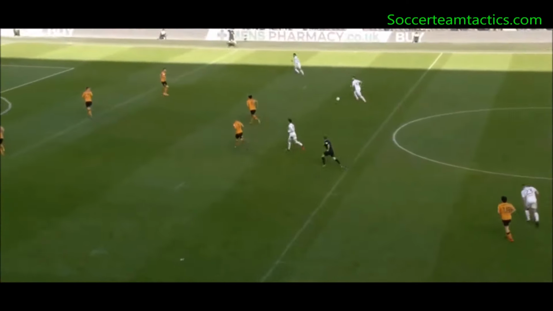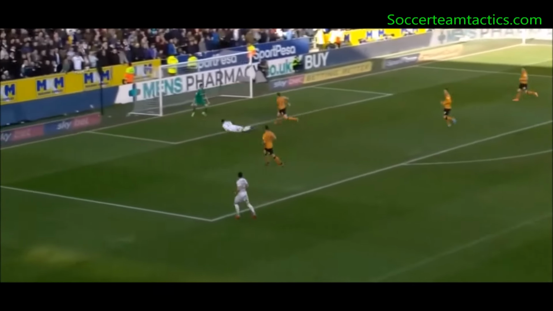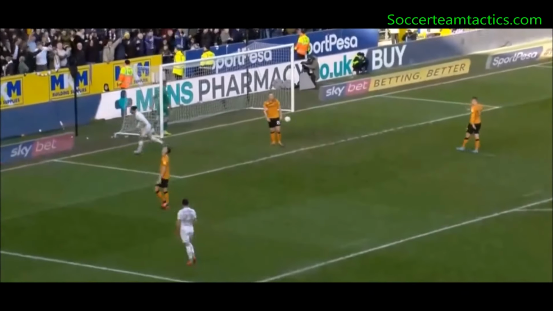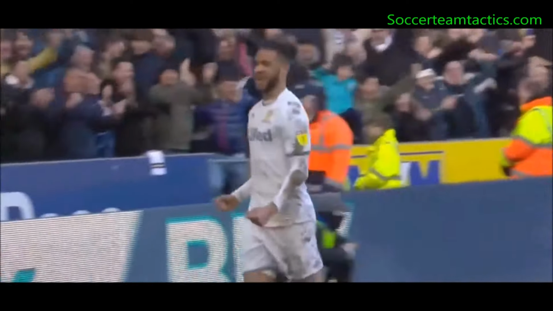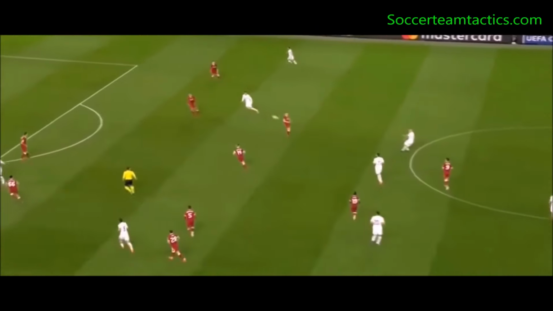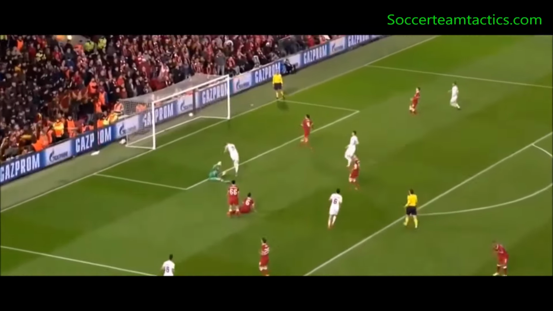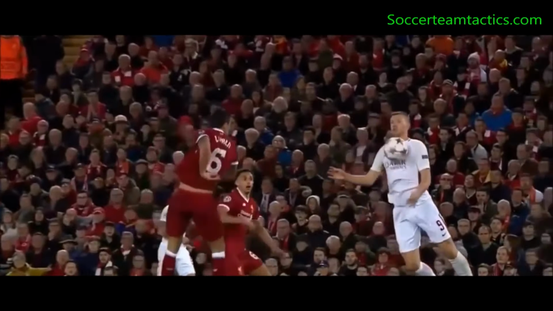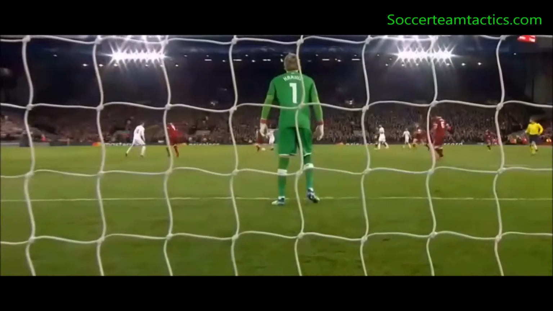On this occasion it is Tyler Roberts who receives the pass from Clément and scores this wonderful goal. In this example it is Checo who receives the pass on the blind side of Lovren and scores this goal against Liverpool.